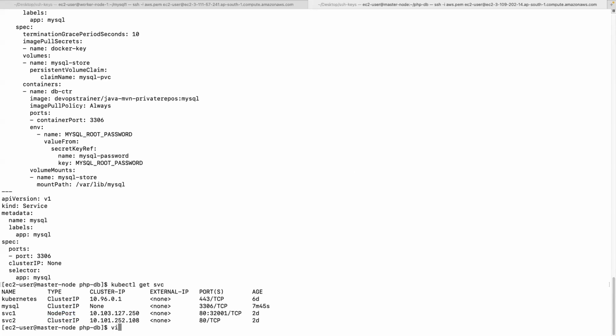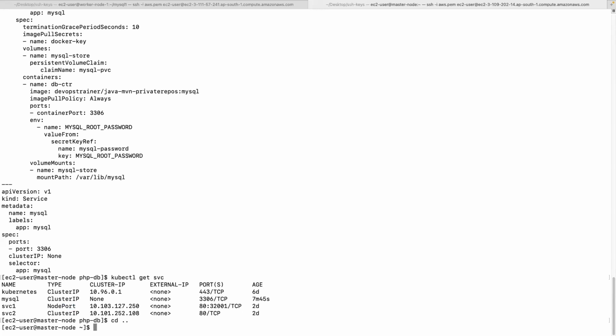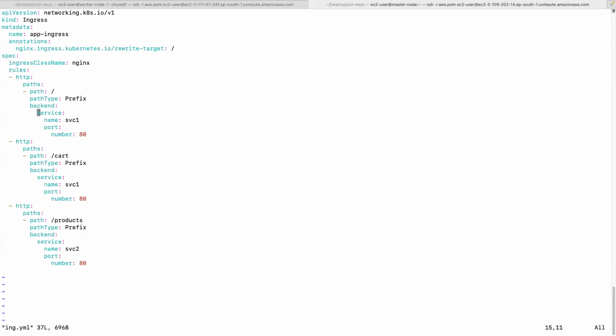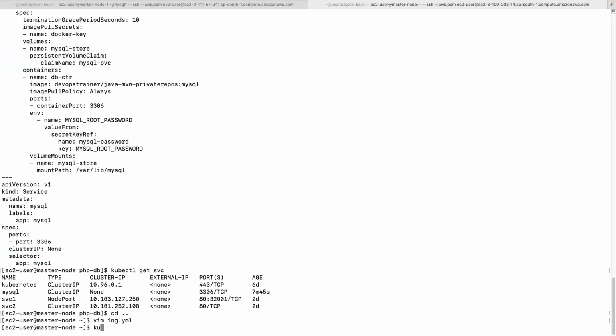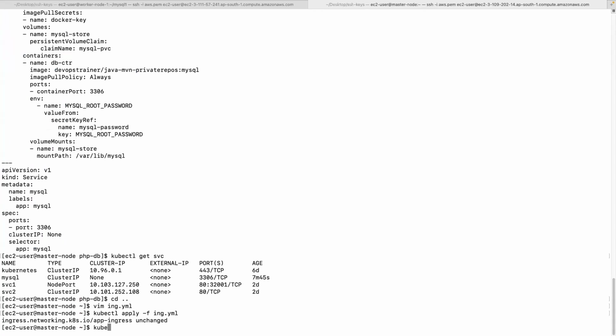Let me also do it if I can see something. Ingress.yml. I think it was outside. Let me place it on service one. Service one on root. I'm just leaving it as it is. Let me see what happens. I can make it a cluster IP type. ing.yml. First, let's see the rules. Describe ing.